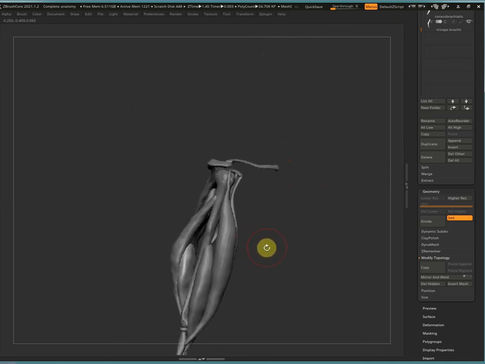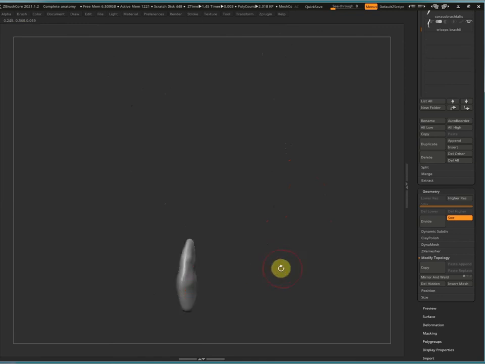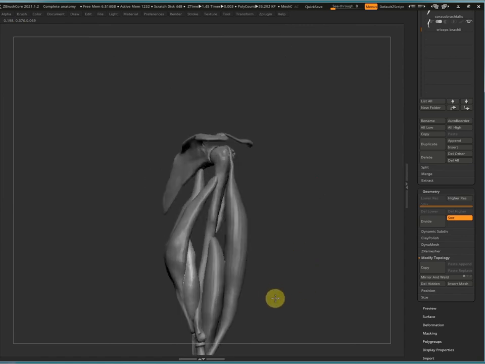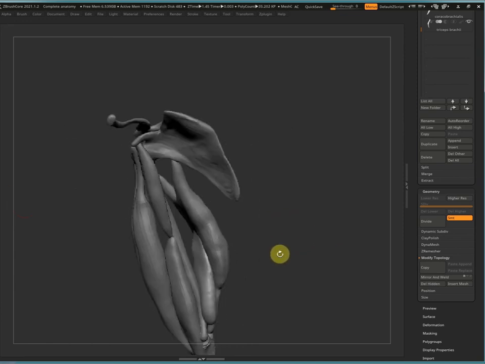So I'm gonna grab my inflate, just inflate that guy, isolate him, smooth him out, Dynamesh, show everything, and just smooth everything again. Just make sure everything is connected before we merge.